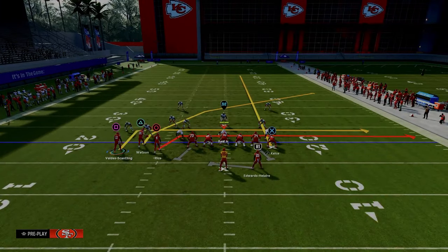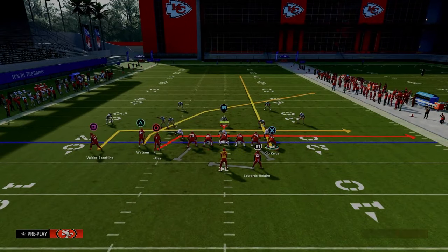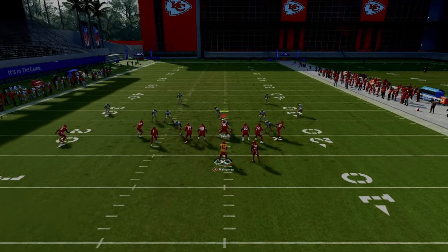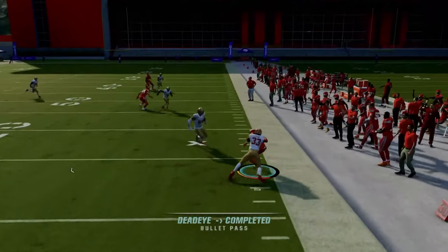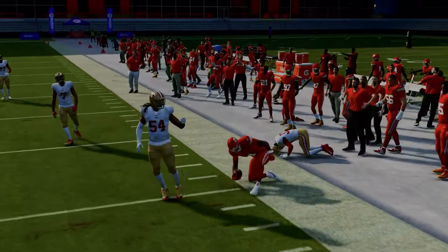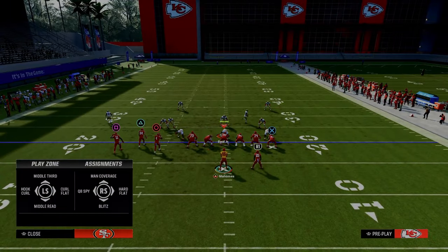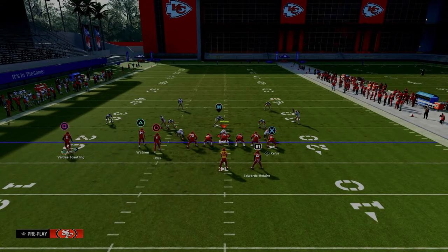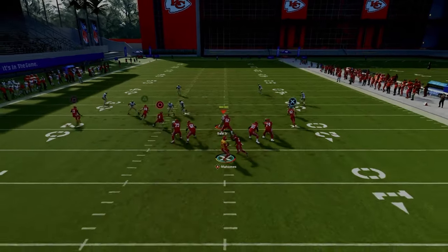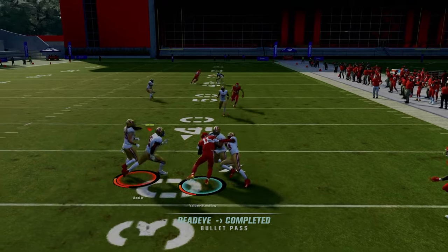I would actually even drag this crossing route — it's kind of a little bit of a variation of the setup — and the purpose of this variation is just to give us a little bit better results against zone coverage. If they're not playing hard flats, that drag will be open pretty much all day long. And then you'll also be able to hit this little baby in route as it comes across the middle of the field. If they decide to play hard flats and user the slot crossing route, then you just want to check down right in that little pocket to that little underneath drag route.